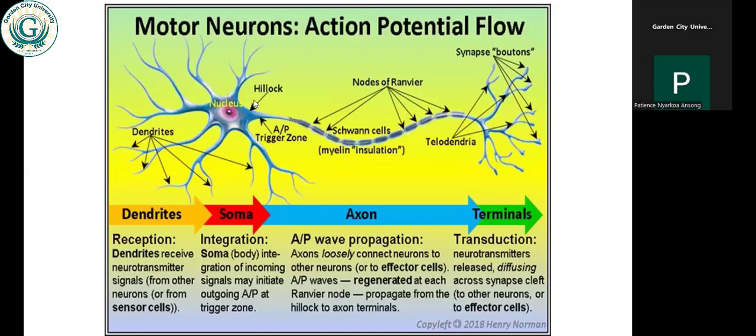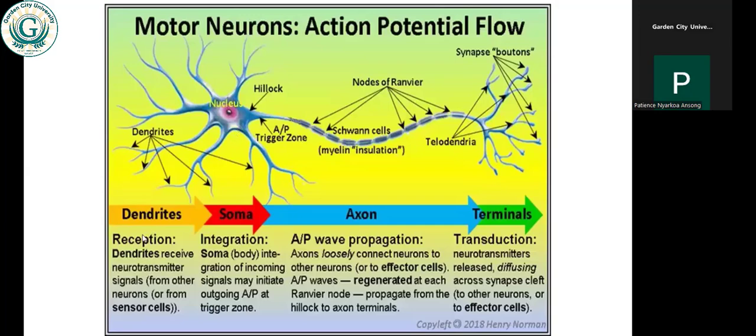It's either -55 is hit or not. If you reach -55.5 millivolts, meaning it is more than -55, you still can't be moved along the axon. The threshold is strictly minus 55. So it's either you reach the minus 55 or you die out within the soma or the dendrite.